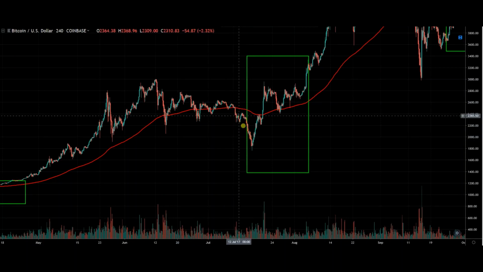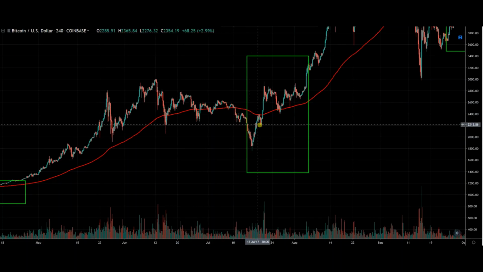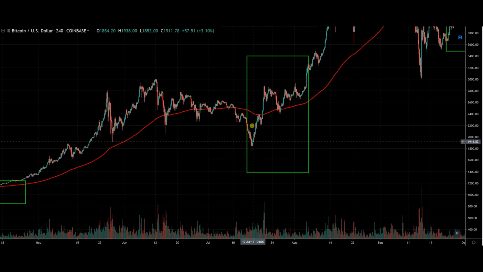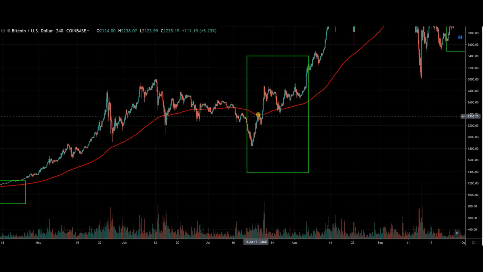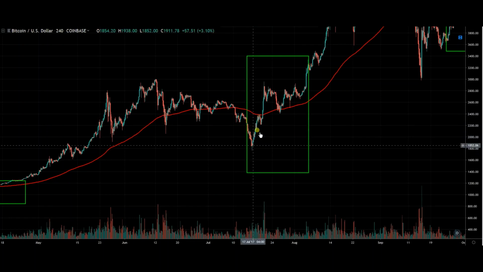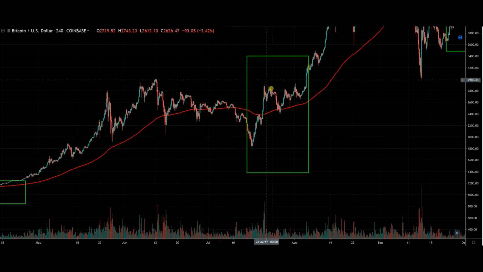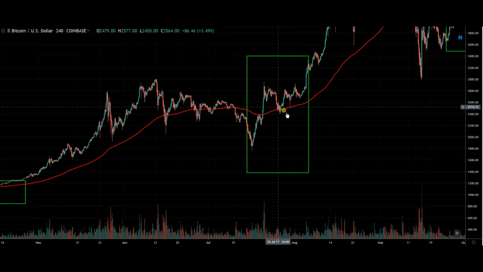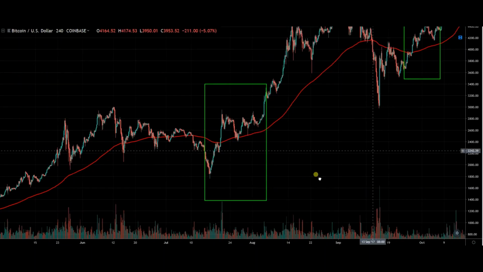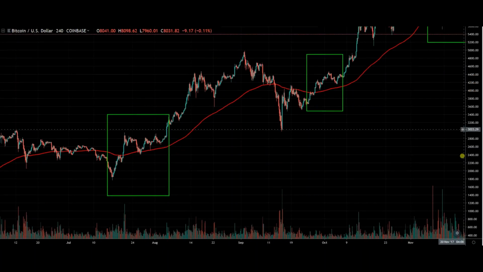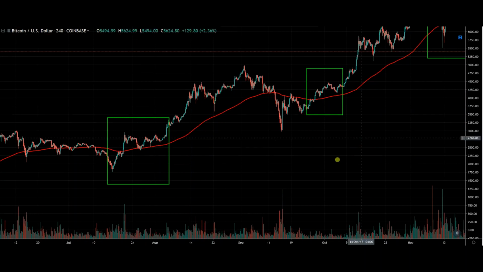But when the price finally broke below, you could have actually shorted this, but because it's a V-shaped pattern, when you look at the price action, you would probably know this is going to go higher. V-shaped patterns are usually a sign of strength. So price broke above and it can pull back into the moving average. The first touch was a buy. You can see there it was a buy and it would have made you money.